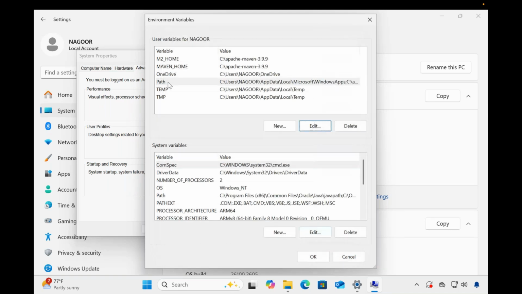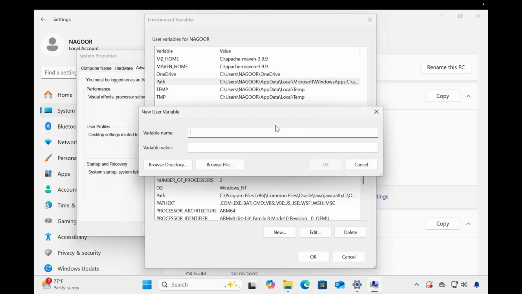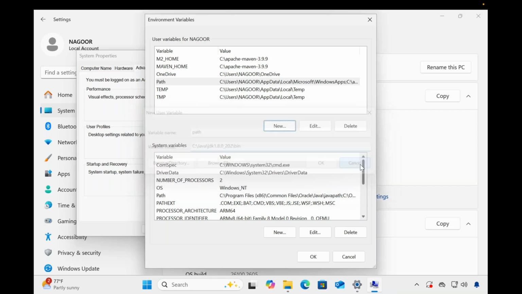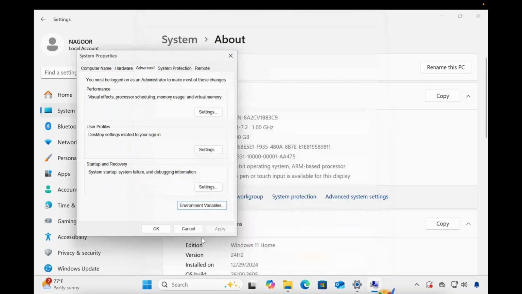Now click on which button here? No, the New button. For the variable name, I need to provide path. For the variable value, just click on this and paste the location. Then click on the OK button. If I click on OK, automatically that variable will be created and the path is going to be provided. But in my system it already exists, so I added a new value. Path already existed. Because of that, I'm going to cancel it. It's already existed with me. That's okay. Now click on which button here? The OK button here, and the OK button here.